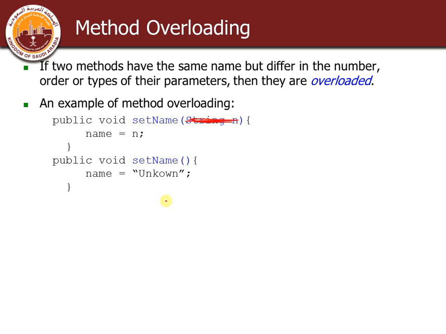No, it's impossible, because the compiler cannot distinguish between those two. It is going to be ambiguous to the compiler, and the compiler is not going to take any decision on your behalf. So it's just going to tell you, stop, I cannot do this, I have no idea which one I'm going to be calling, so fix that. So either you change the name of one, or maybe add some other parameters.